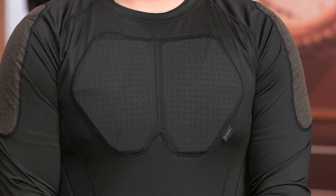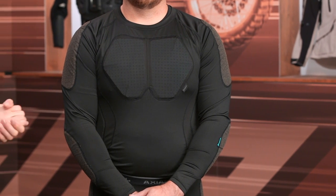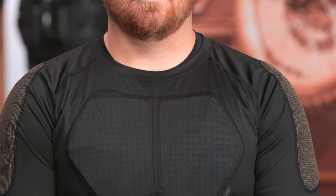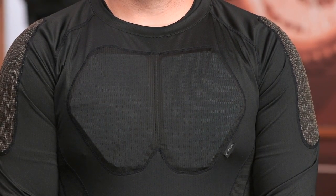So it's very straightforward — base layers help a lot with evaporating moisture and creating an additional layer of comfort underneath your gear, and with this you've got some additional foam padding as well as abrasion resistance. This can be used for a large range of applications — it's not really geared towards the dirt, but I can certainly see some riders wearing these with their dirt pants just to get a little more hip and elbow protection. If you're looking for more details, click that info button to go to the product pages, and if you have any questions don't hesitate to reach out to our customer service team — they're all riders and more than happy to help. Thanks for hanging out with Pat and I — I'm Brandon, keep it pinned.